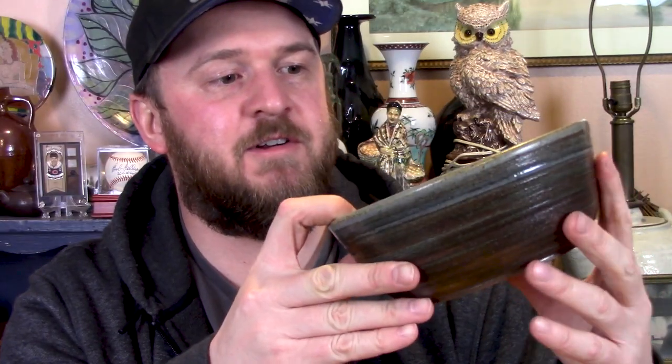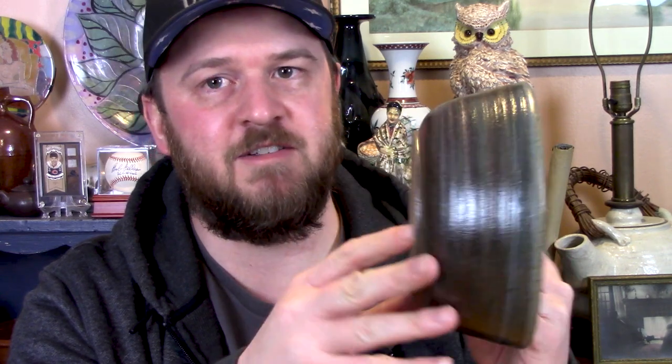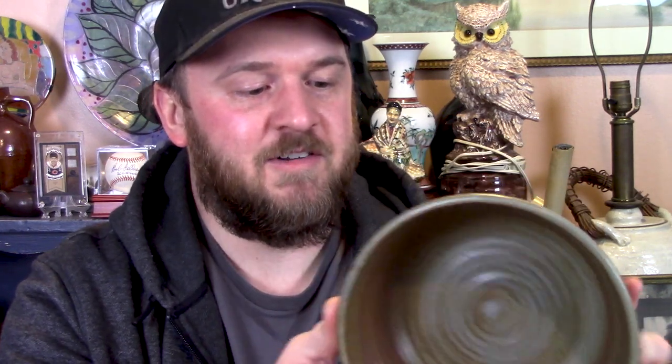Next thing I found here is a studio pottery bowl and it is really well made. It is signed. I just recently got this so I haven't done any research on it. I've been trying to stay away from studio pottery pieces where I can't ID or read who the artist is, but this one I picked up at a Goodwill and I got it because it was only a dollar nine. Even if I can't identify it, I could still sell this completely unknown — it looks to be probably later 20th century, like probably seventies or eighties. For a buck, I'll pick this up all day. It's got more value than that, so either way it's a cool bowl.